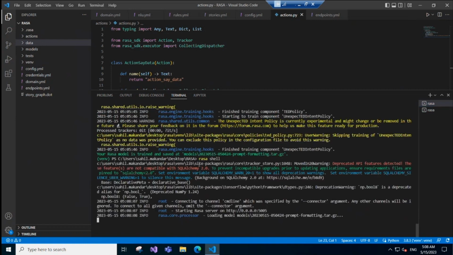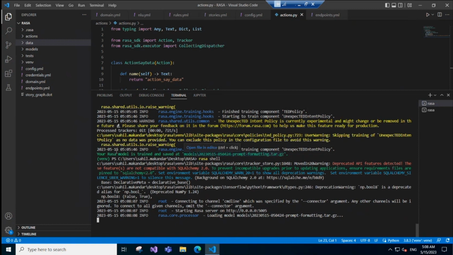Since we have not specified any model that we want to use, Rasa will use the latest model that we have trained by default. So here it is loading the model that we just trained.